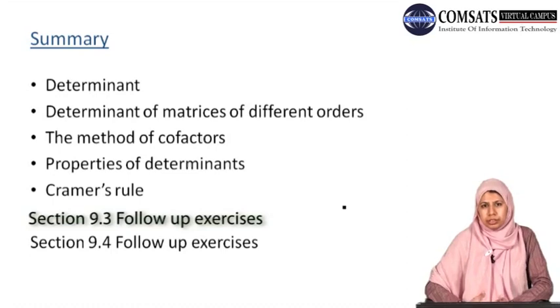In the end, we have seen Cramer's rule, which is used in solving the system of equations. That is, when we have n equations in n unknowns, Cramer's rule basically uses the determinant to find the values of our unknowns. If the determinant of the matrix of coefficients is 0, we cannot use Cramer's rule, and in this case we say that either the system has no solution or the system has infinitely many solutions. But if the determinant of the matrix of coefficients is non-zero, the system has a unique solution.